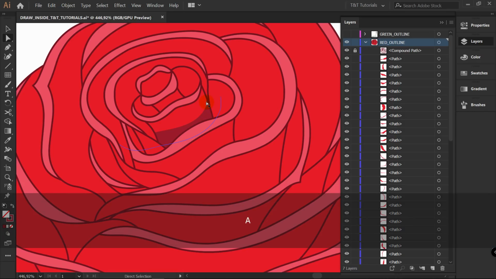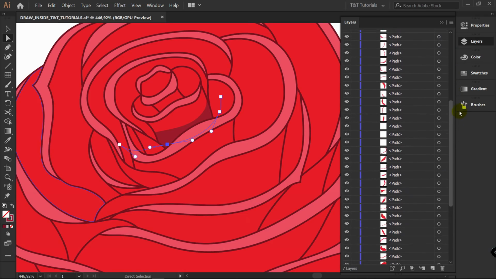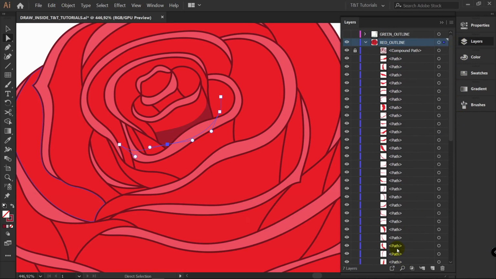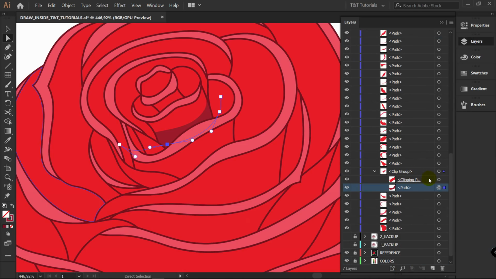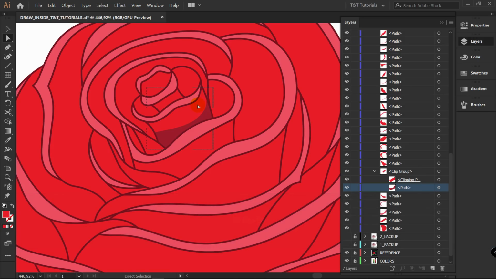A for direct selection tool, just pick this line for example, and you don't need to search for it in all these layers. All you need to do is click here on Locate Object, then select this clipping path, and then press Shift+D 2 times. So that's how you can easily find and change anything, add anything with Draw Inside mode.